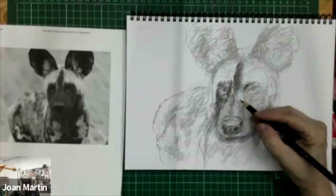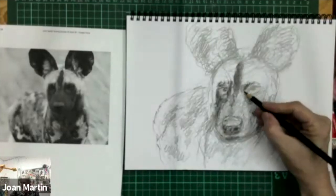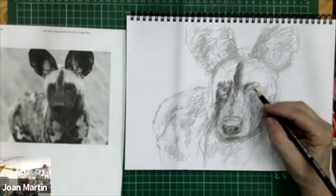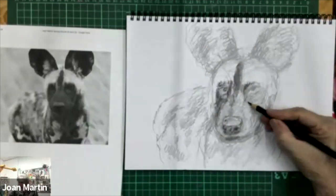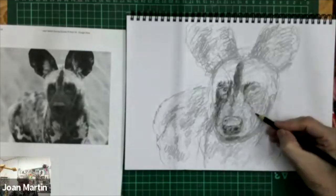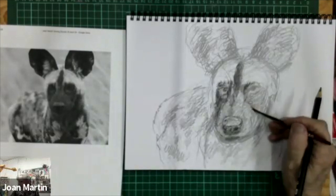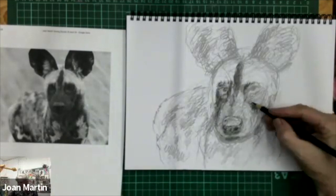I think you can get sort of bogged down in a drawing and really tired, and then you just mess up your drawing. So sometimes if things aren't working out, it's a good idea just to walk away for a little while and have a rest, and then come back and look at your drawing with fresh eyes.